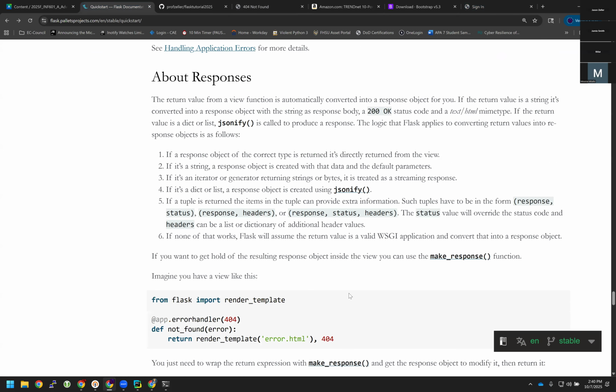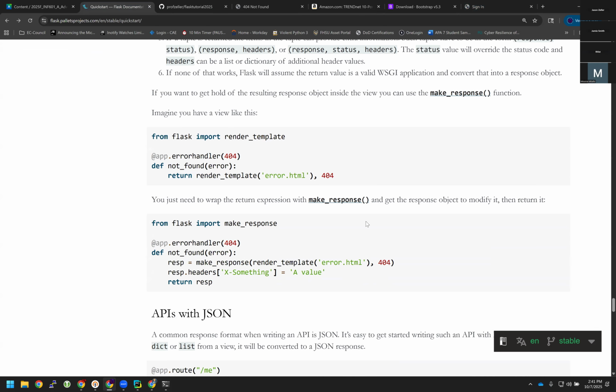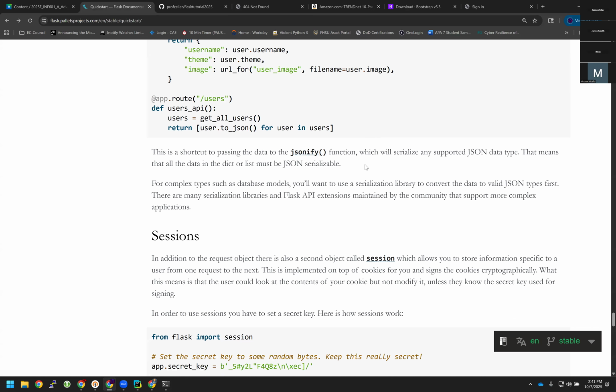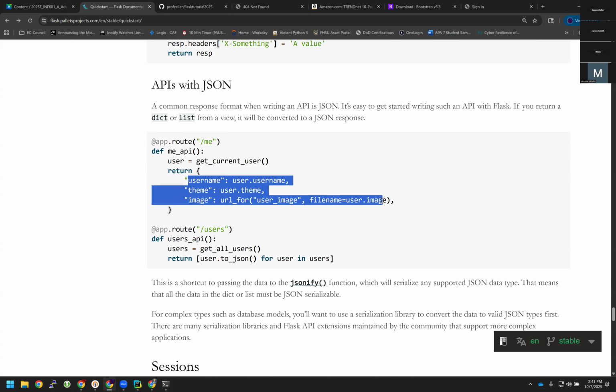All right. Also things you can do on there. You can use jsonify if you want to respond back in JSON. This could be helpful if maybe you're building an API type thing. For example, here, where a common request when writing an API is to output JSON. So you could use Flask to build your own, I'm sorry, yeah, your own API that spits out JSON. Therefore, we would collect all the information from that particular user, send it out in a JSON formatted structure back out to the end person, right?